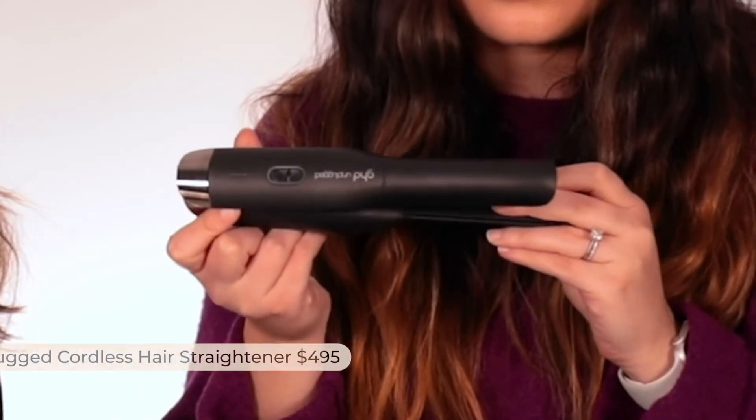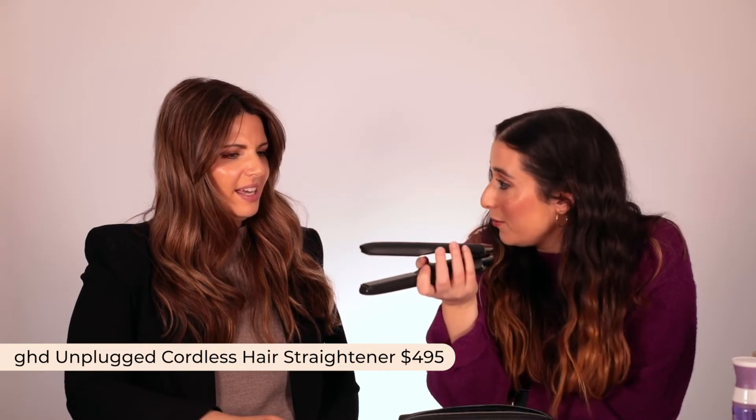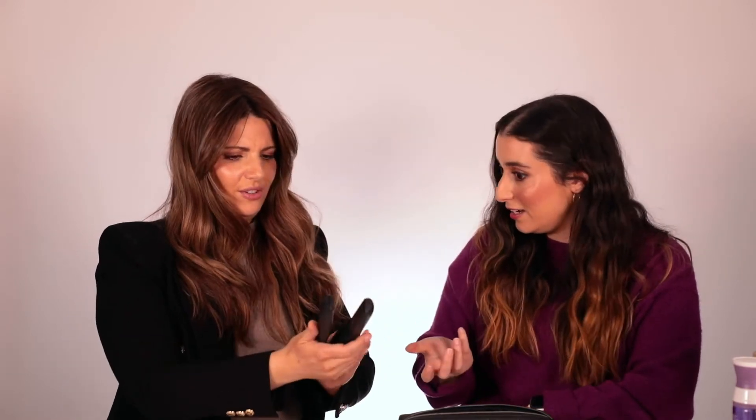My last hair care hack — and this is a bit bougie, I'm not going to pretend it's normal, but cost per use it's worth it if you invest. It is a cordless electrical tool, because it means you can take it anywhere. It's quite compact too. If you're running around the house with a kid who won't sit down, or you need to watch them have breakfast, you can take it to the kitchen and do your hair while looking in the reflection of your kitchen splashback — which I have definitely done. Cloud Nine also has a cordless straightener.